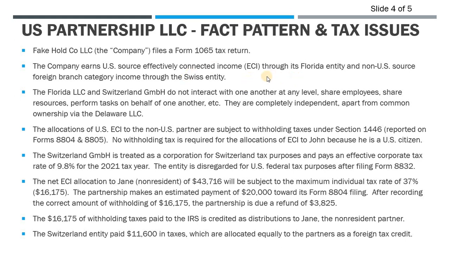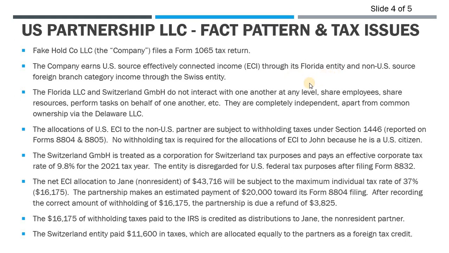And what's important here to remember is the partnership entity itself really is just a holding company. There's nothing going on there. All the activities are being conducted at the subsidiary level. So the Florida entity is certainly engaged in a U.S. trade or business because it has a physical location within the U.S. Its products are sold to customers in the U.S. It has employees in the U.S. So we have a U.S. trade or business at this level.